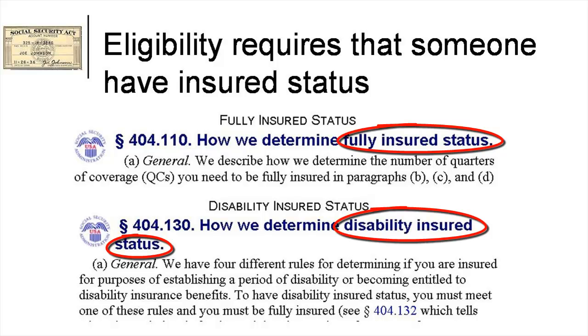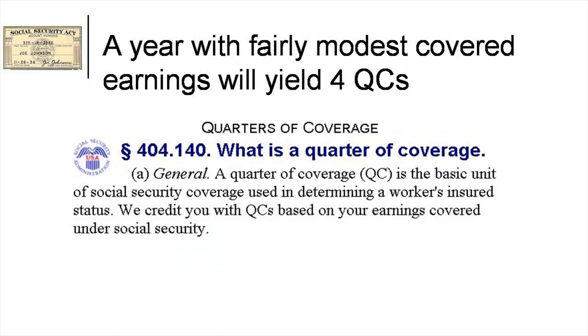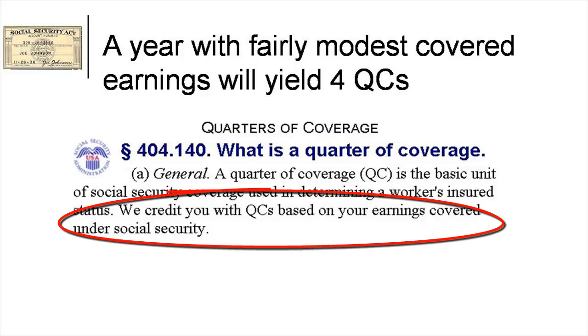Different benefit categories require different types of insured status. All of them rest on quarters of coverage, as in calendar quarters. Quarters of coverage, which in some of its more recent communications with the public the agency terms credits, are gained by minimum levels of employment over time. Through this insurance framework, all Social Security benefits are contingent on there being a minimally sufficient period of past work covered by, and consequently also taxed by, Social Security.